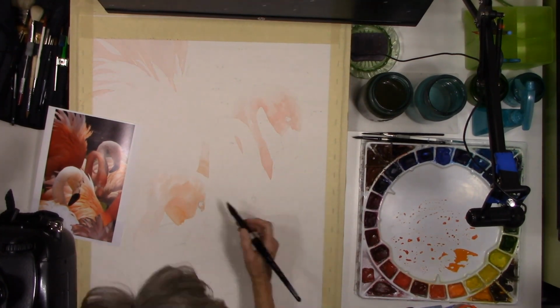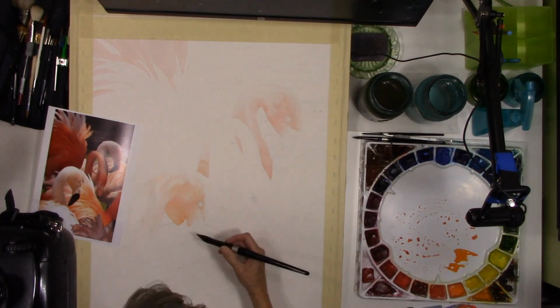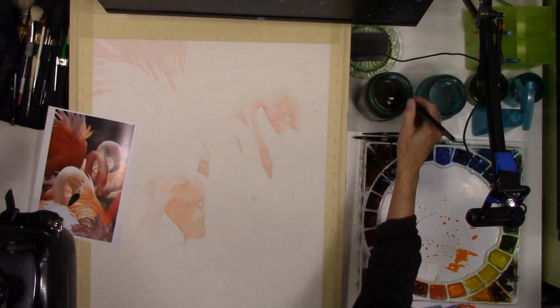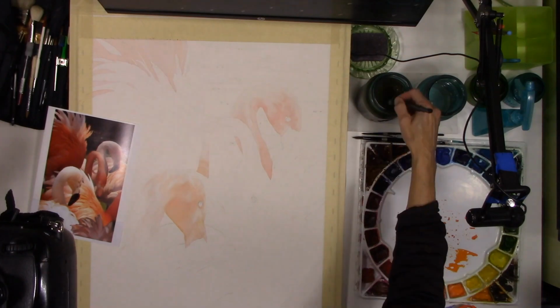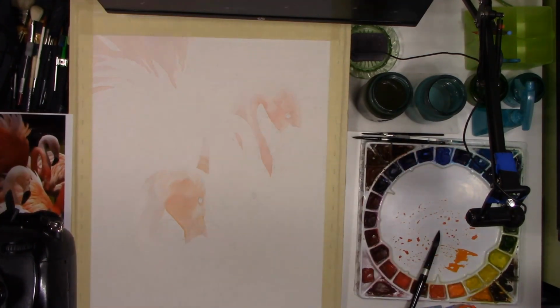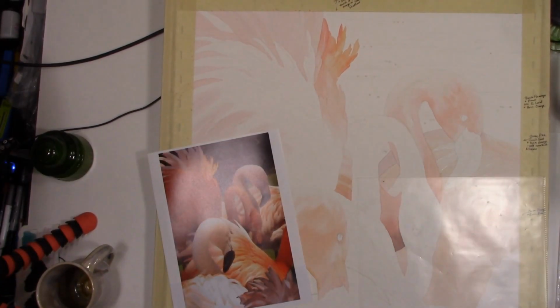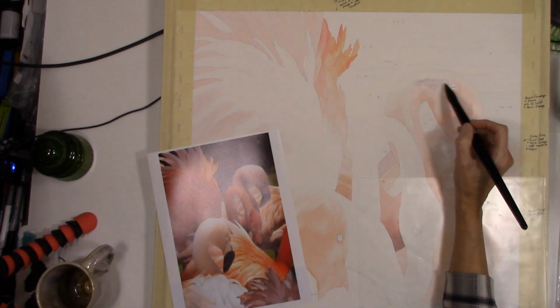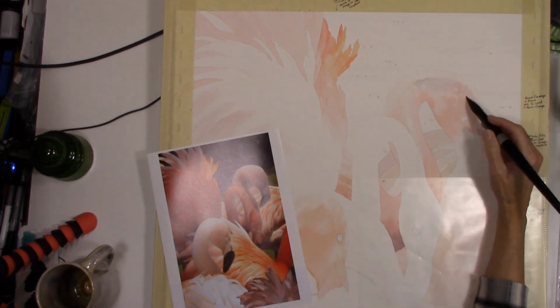So what I did first of all is I played with my mixes for corals, and some that I ended up using were straight from the tube, and then some were created by mixing reds and yellows. And if you pause the video, you might be able to see some of my mixes or my notes to myself on the tape on the right.